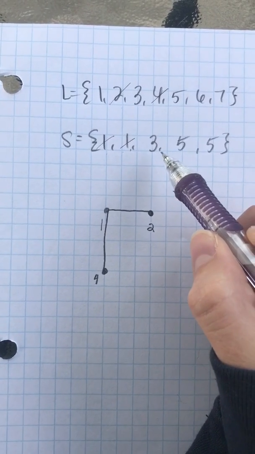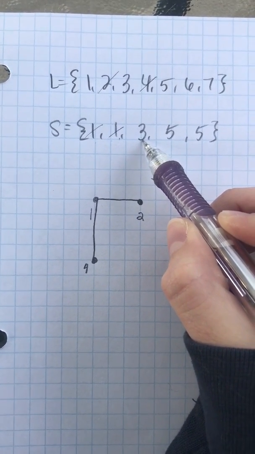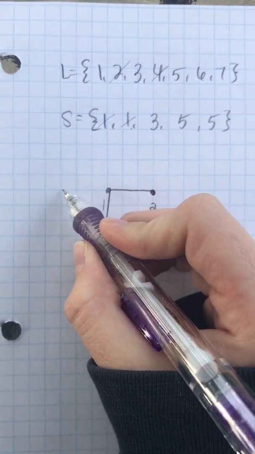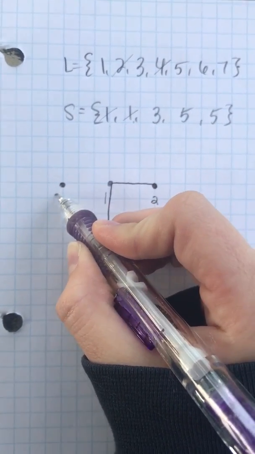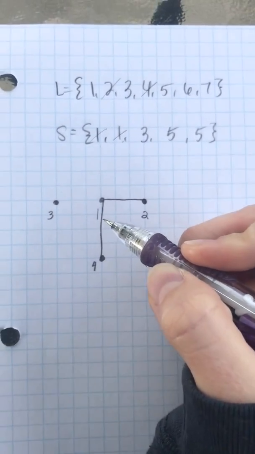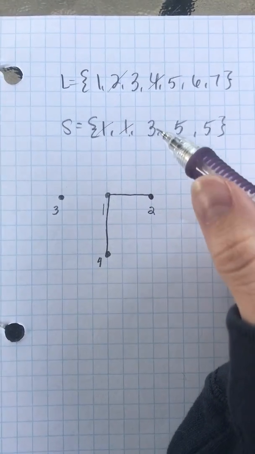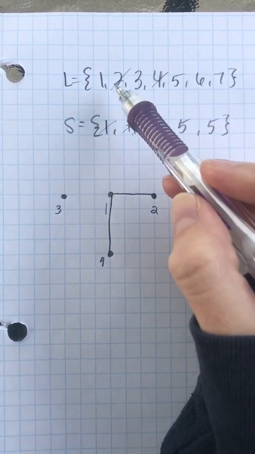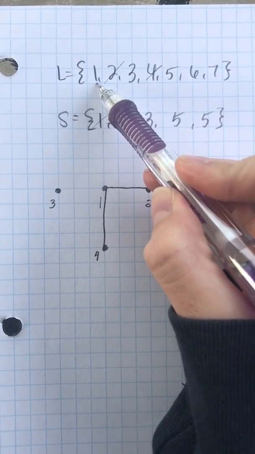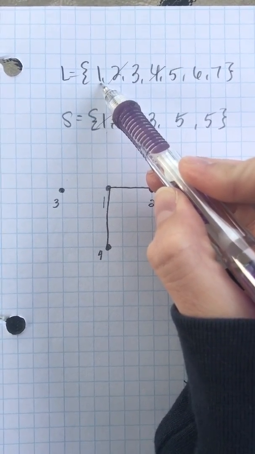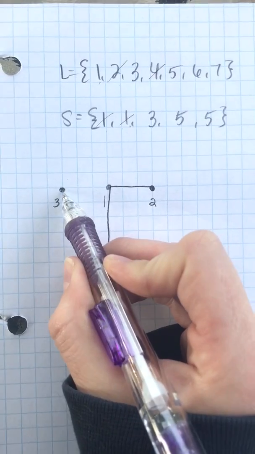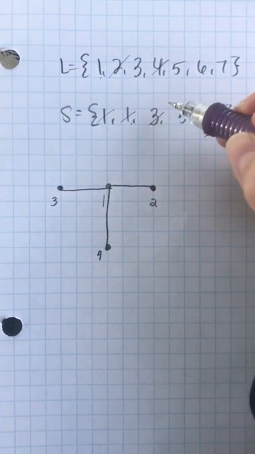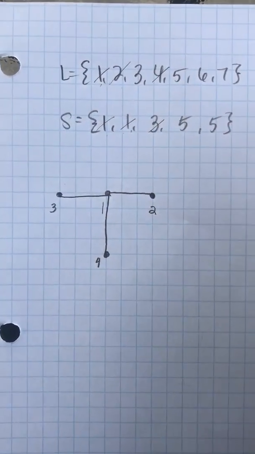So now you can see when I look at the next value, it's a 3. Now I haven't used the third vertex yet, so vertex labeled with 3. So I'm going to do that. Okay. And I'm going to label that 3. And now I'll look at what's the smallest value in L that is no longer in S. And since I've used both of the 1s, the next smallest value that I have in L is going to be 1. Now I already have a vertex that is labeled with 1, so what I'm going to do then is connect 3 back to 1. Okay, and then I'm going to cross out those 2. So I cross out 3, cross out 1.